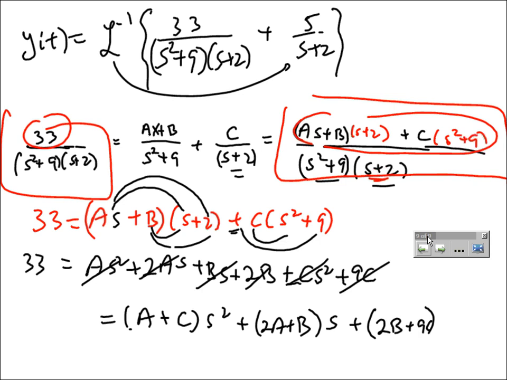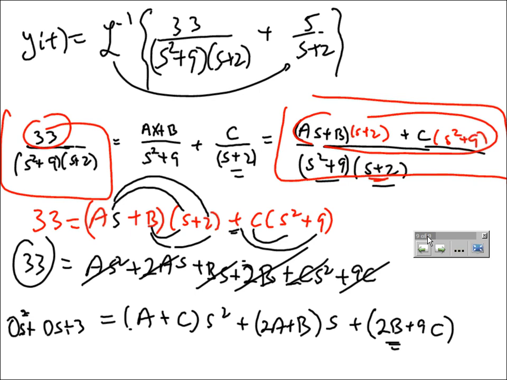The reason I cross out stuff is just in case in the end maybe 2b was not crossed off. So I say, oh, I forgot to write the constant 2b, but I did write it. And this is equal to 33. Just be mathematically mature enough to know that 33 is 0 s squares, which is 0, plus 0 s's, which is another 0. 0 plus 0, of course, is 0. And then you add 33.